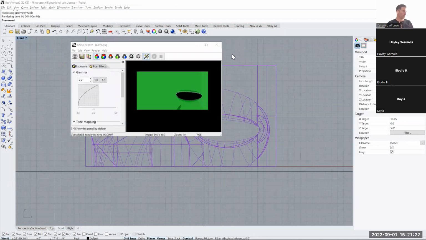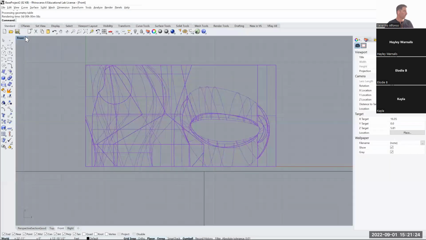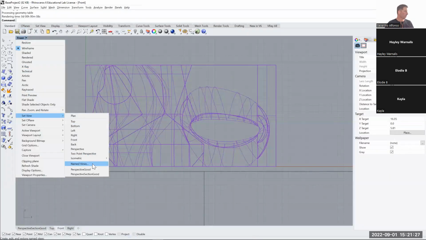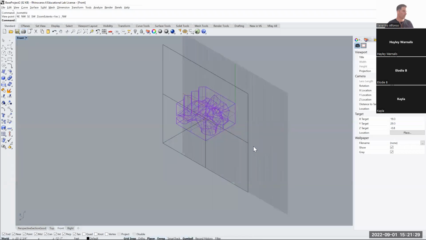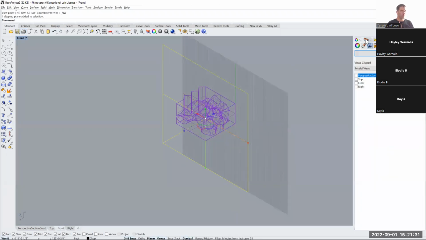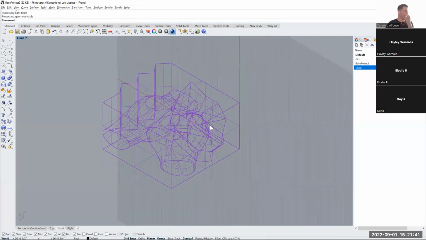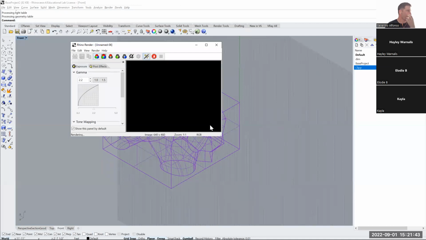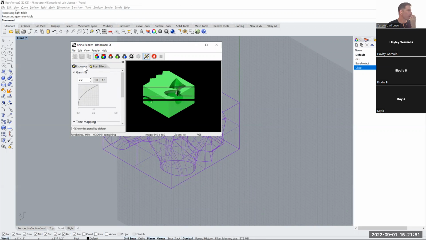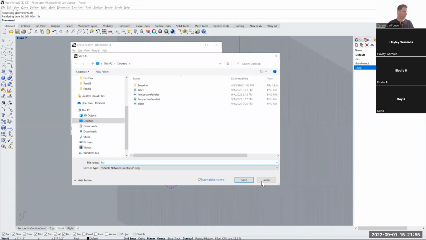Elevation view. And we have the isometric, set view, northwest. Again, I'm just going to get rid of this. Correct. Okay. ISO.